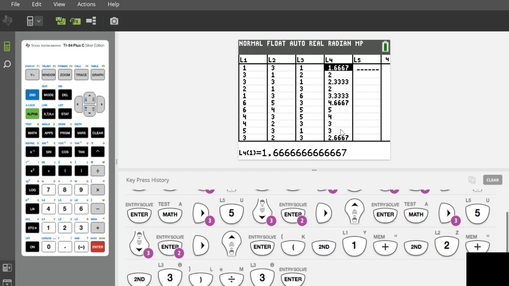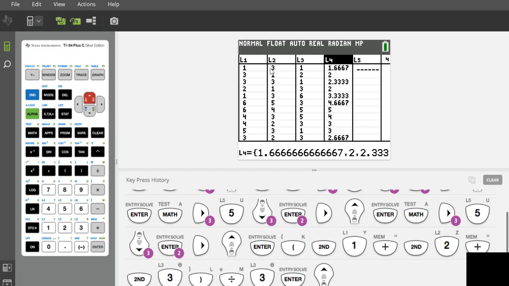And you'll see that in list 4, I have a list of sample means. To help me sort these and count how many sample means I have between 1, inclusive of 1, and 2, not inclusive of 2, and then how many sample means I have between 2 but less than 3, and so on, I want to have the calculator round to 2 decimal places.